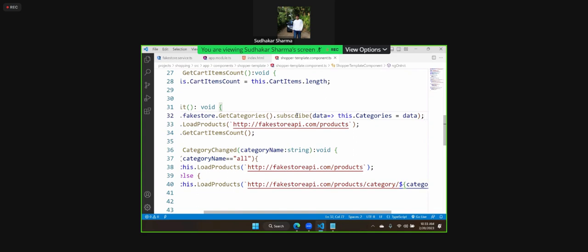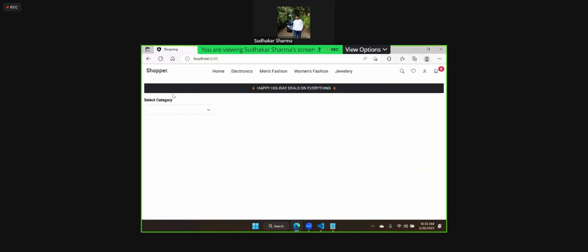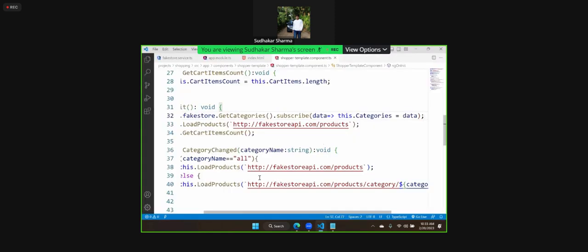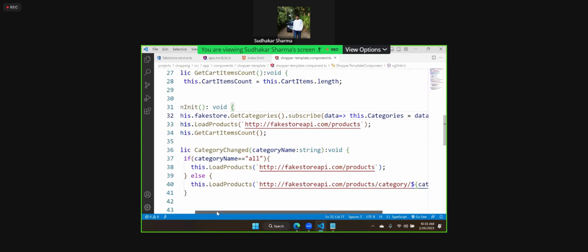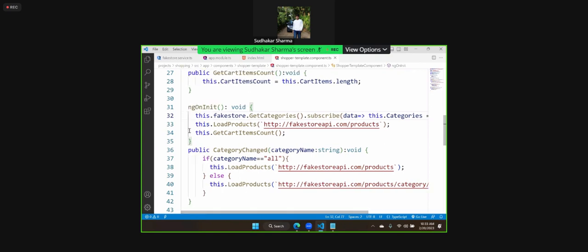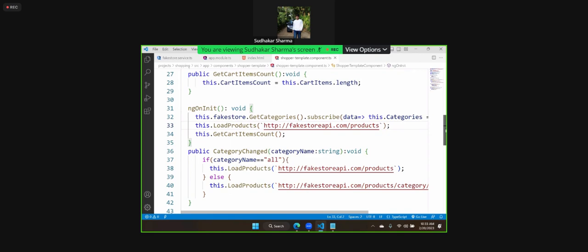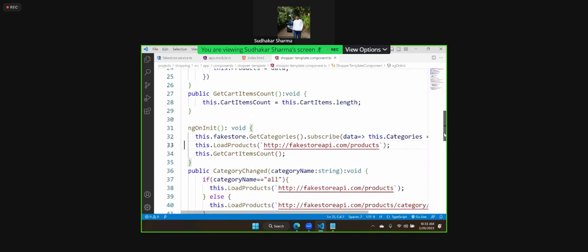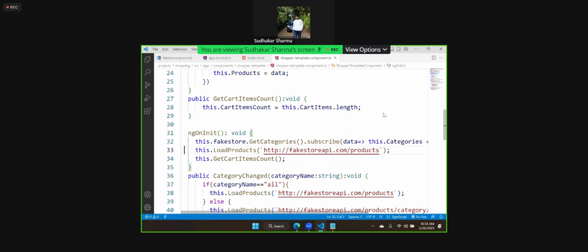That's it. That means the categories data will come and display. You can see here, refresh, and there is some problem. On initialization, this.categoriesData subscribe method.